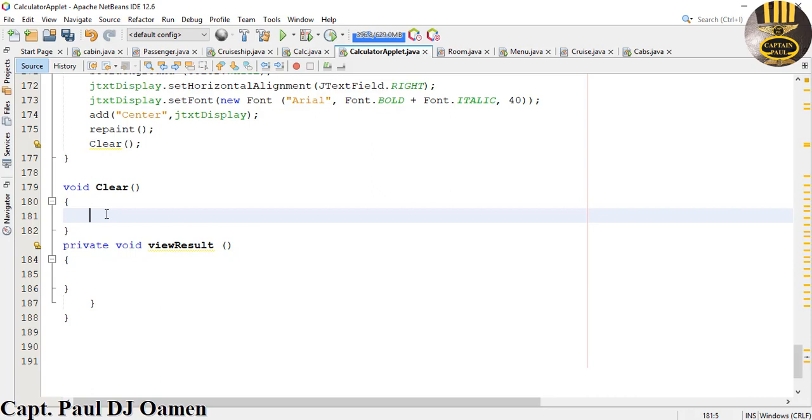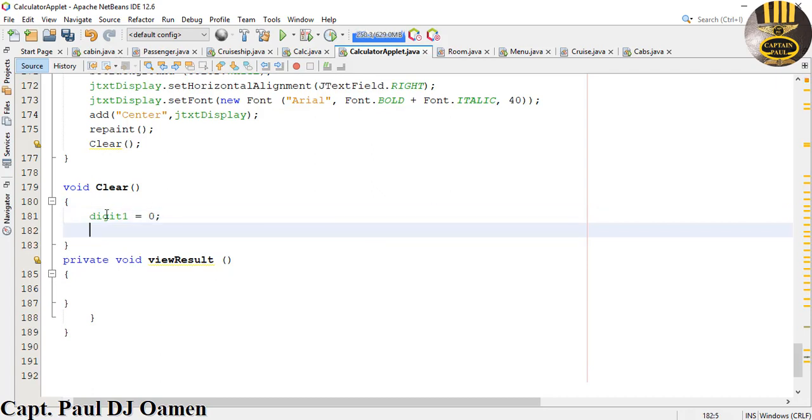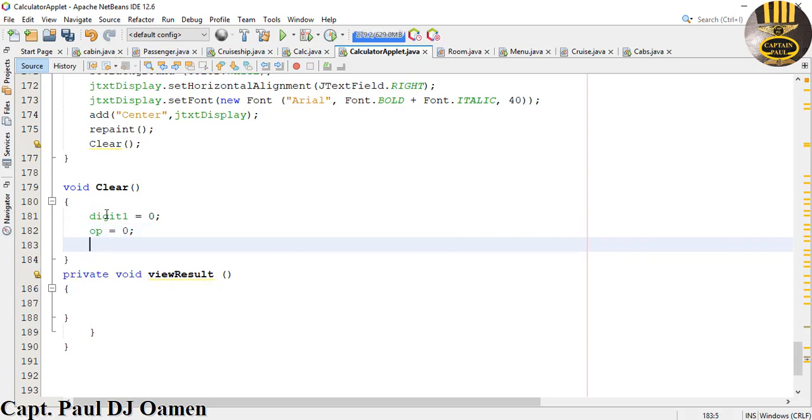So right there inside the void, the first thing is, you see my digit that I declared right up there, digit 1, I call it digit 1. That will be equals, let's initialize it with 0, and operator op, I'm going to initialize that with 0 as well. Again, then my value text, that will be 0 in there.